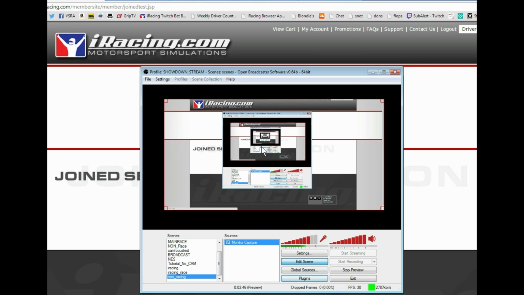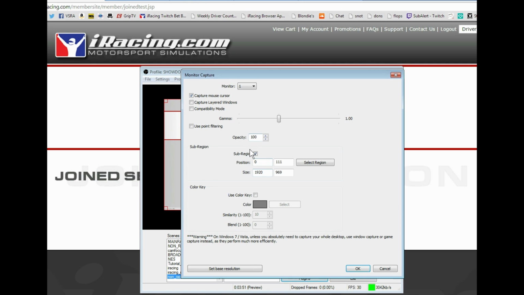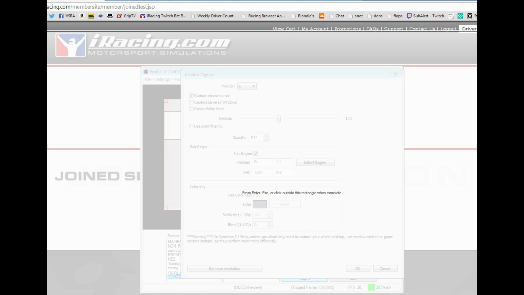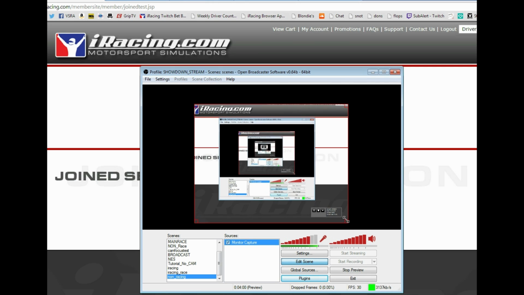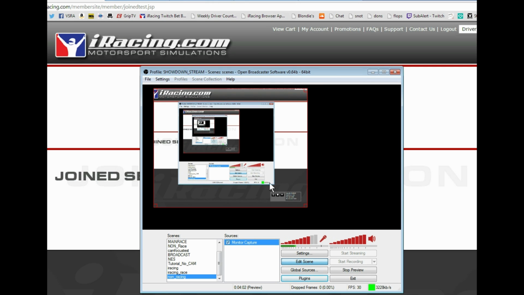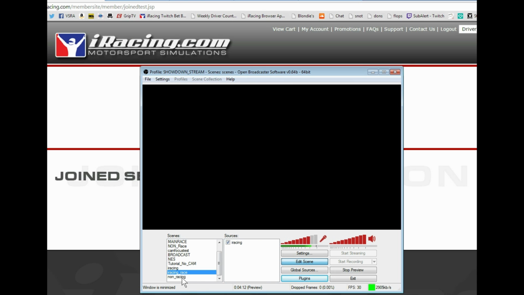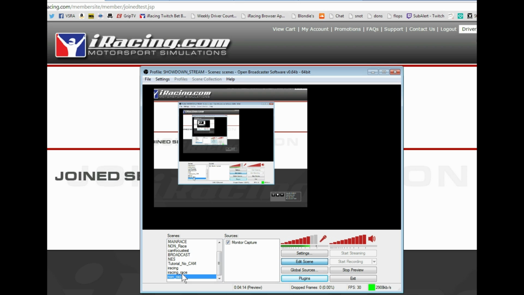So I'm just saying you can crop it however you want. You can make it thinner, bring in the sides a little bit. That way, if you do have another overlay or something, it's just focusing the camera in on what's most important. So there you go, that would be your non-racing scene in between races, and then you have your iRacing scene. You've got to have iRacing loaded there, but yeah, so now you have two scenes.